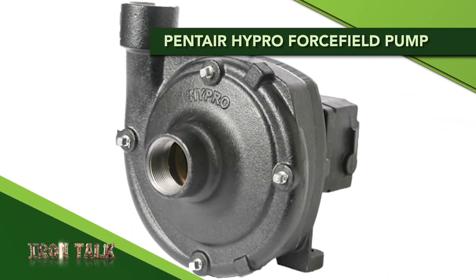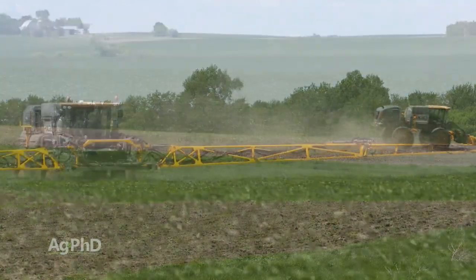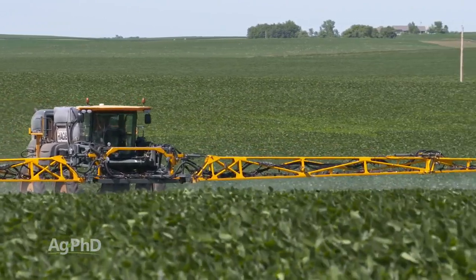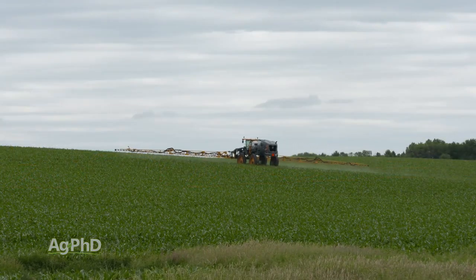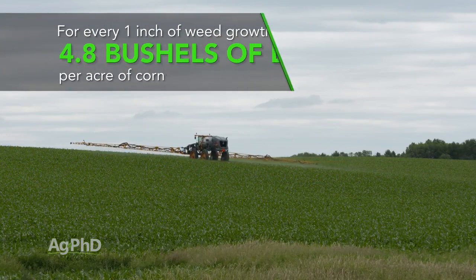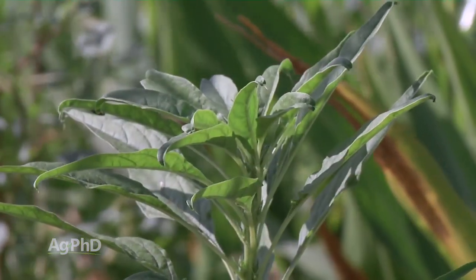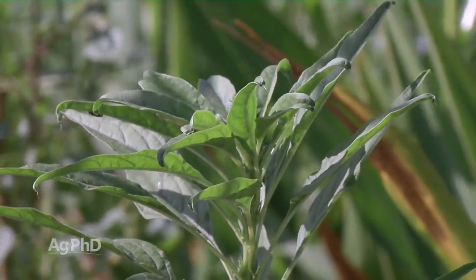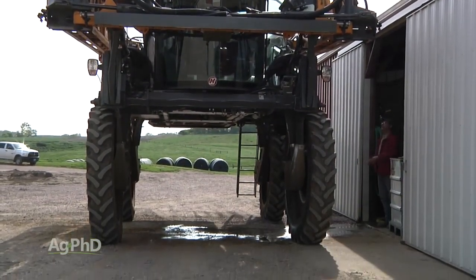Is it time for a new pump on your farm? The windows for getting jobs done on the farm seem to narrow each season. Take spraying, for example — there are only so many days where the wind is light, it's not raining, and the temperature is just right. If you have a problem with your sprayer, it not only costs you time but it can cost you in yield loss. A study by Southern Illinois University found that up to 4.8 bushels of corn yield per acre can be lost for every inch of weed growth, with pigweeds growing as much as 2-3 inches in a single summer day. My question is: how often are you servicing your spray pump?